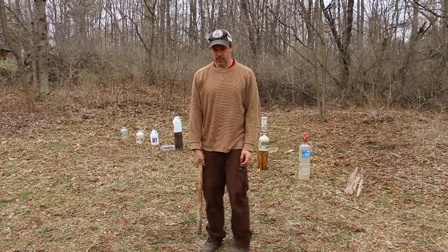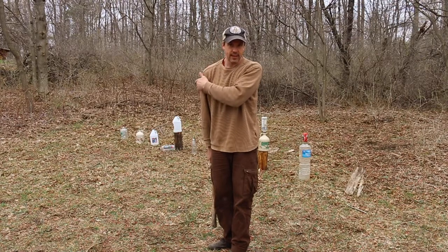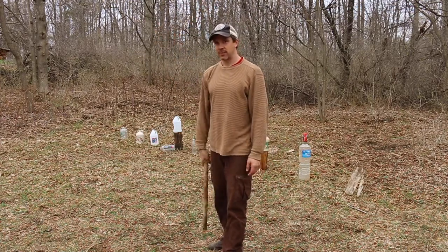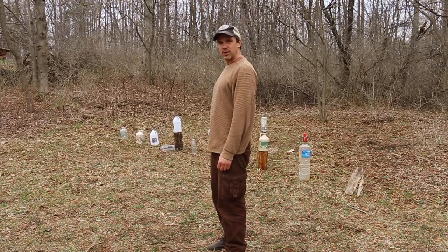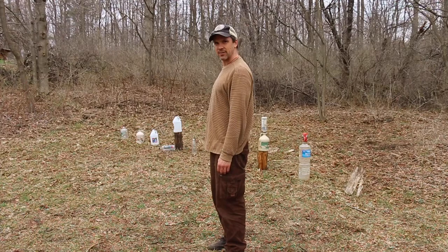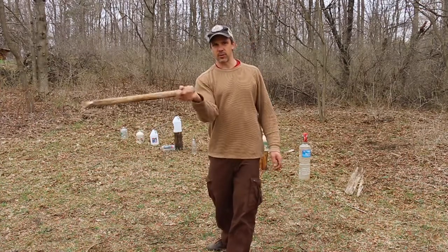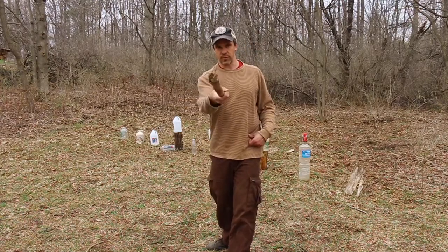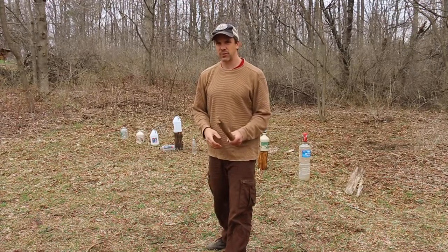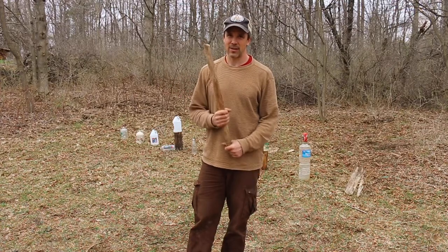When approaching an animal in the forest, turn your body to the side to minimize that profile — that human shoulder, head, neck profile. If you're going to throw the stick, don't reach it up visibly because that broadcasts to the animals that something is about to happen. Very carefully bring it up behind you so that your body covers the stick. When you're ready to throw, come from the ground all the way up and out for maximum power. Throw first for accuracy, not power and speed — and once you get more accurate, then add a little more oomph.